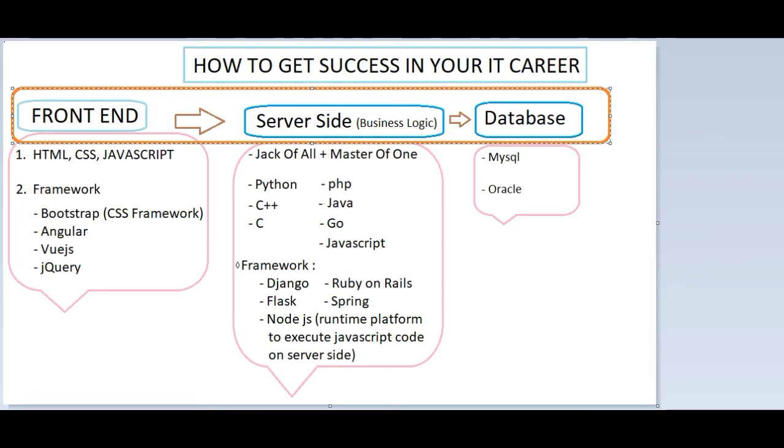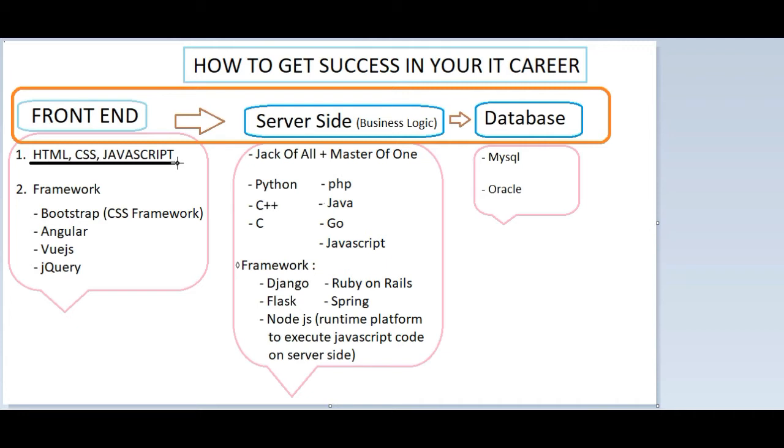Server side always contains the business logic of our application, and the database stores the data of the application. Front end is nothing but whatever we see on the screen, the user interface, as we can call it. So in front end, user interface development comes. In server side, we develop the business logic, and in database we store data.